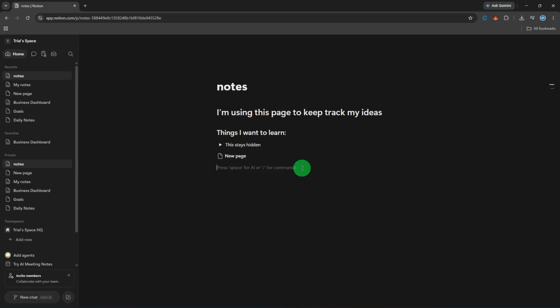Drag a page in the sidebar to keep it organized. Open the three-dot menu and click Add to Favorites on the 2 or 3 pages you actually use. Build your system around your actual workflow, not someone else's screenshot. You can move, edit, duplicate, or reorganize pages later, so experiment.